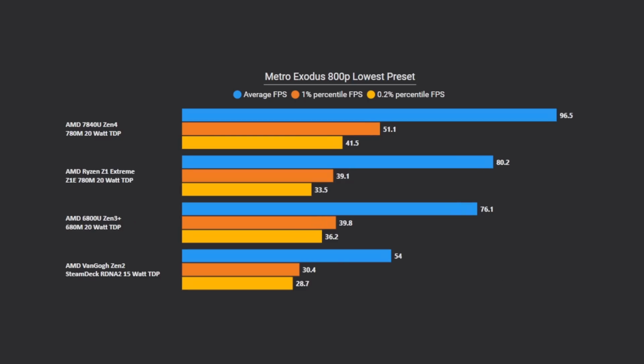Taking a look at the 20 watt TDP slice for Metro Exodus, once again, leaving the SteamDeck at 15 watt as our baseline. We look at the 7840U being around 79% better than the SteamDeck at 15 watt. Again, that's running at 20 watt. For the Z1E, we're at 49% better than the SteamDeck at 15 watt, and the 6800U at 20 watt is around 41% better than the SteamDeck at 15 watts.